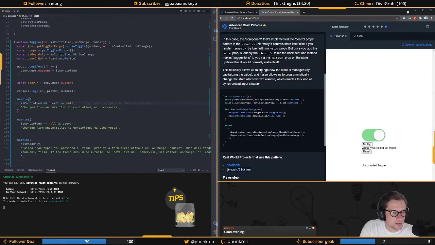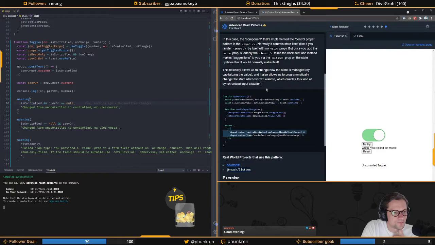This flexibility allows us to change how the state is managed. And it also allows us to programmatically change the state whenever we want to, which enables this kind of synchronized input situation. Whenever either of those inputs change, this callback is executed, which updates both of these state values, which updates this.